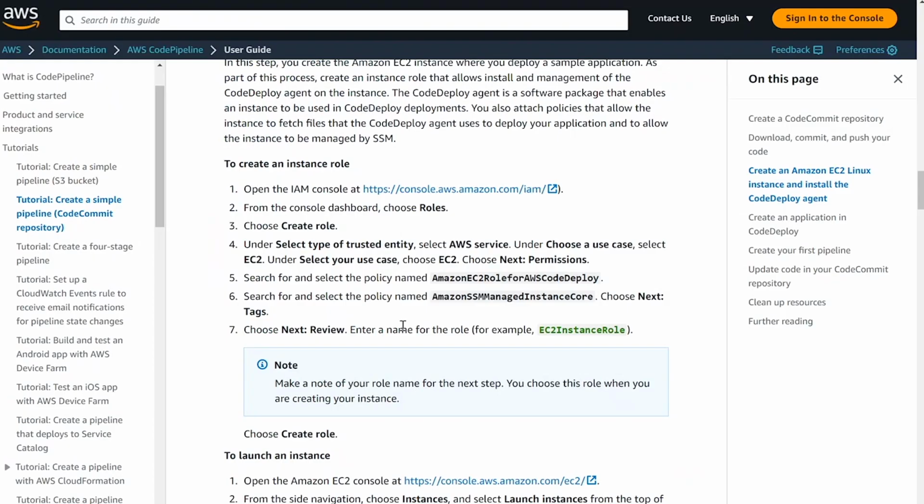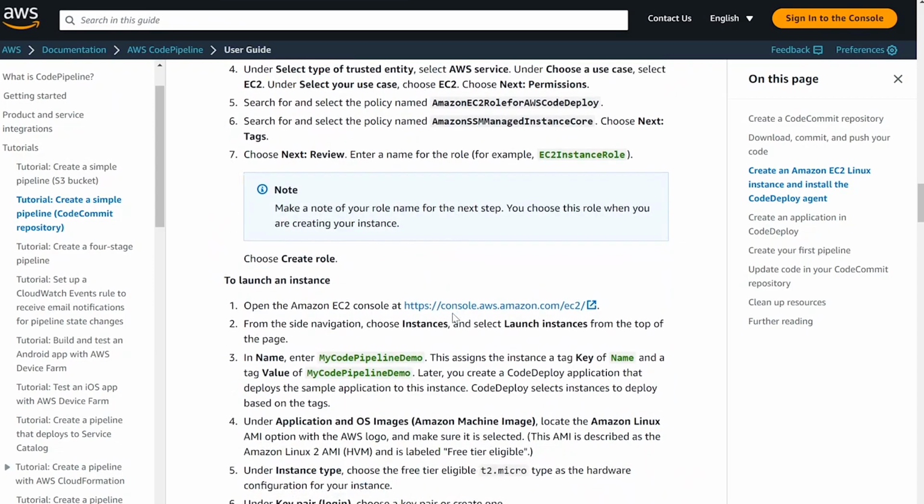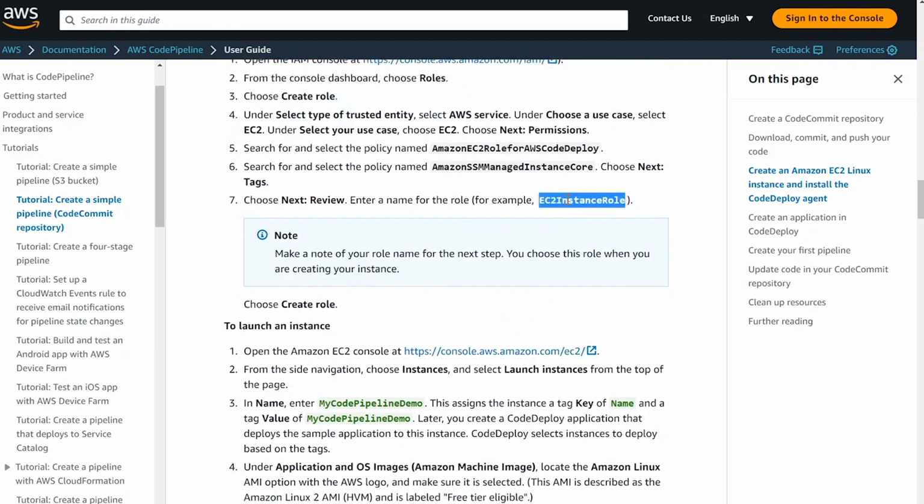Okay. And as I told you, for EC2 to access S3 or CodeCommit or CodeDeploy, anything, you need certain permissions. So I've already created a role named EC2 instance role, which has the required permissions.